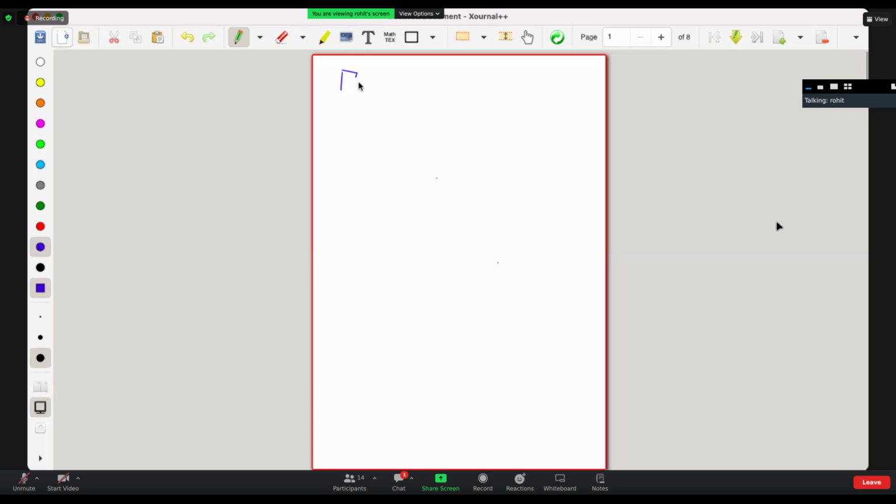Okay, so we have this problem. We want to maximize this over the convex hull of the indicator vectors, indicator points. So let's try to write the constraints, the linear constraints, which will be satisfied by this convex hull.